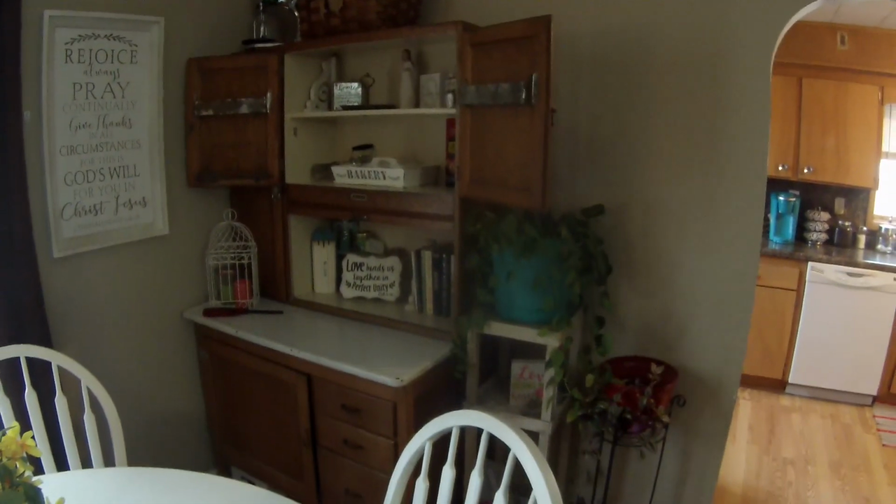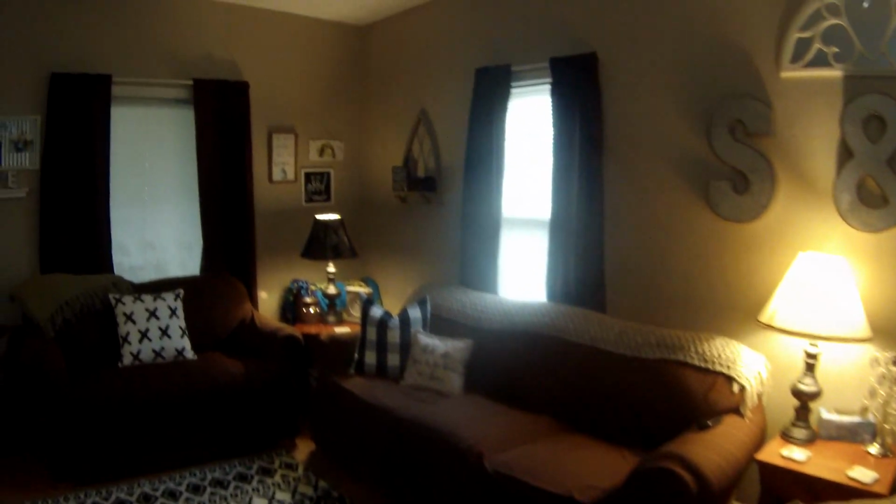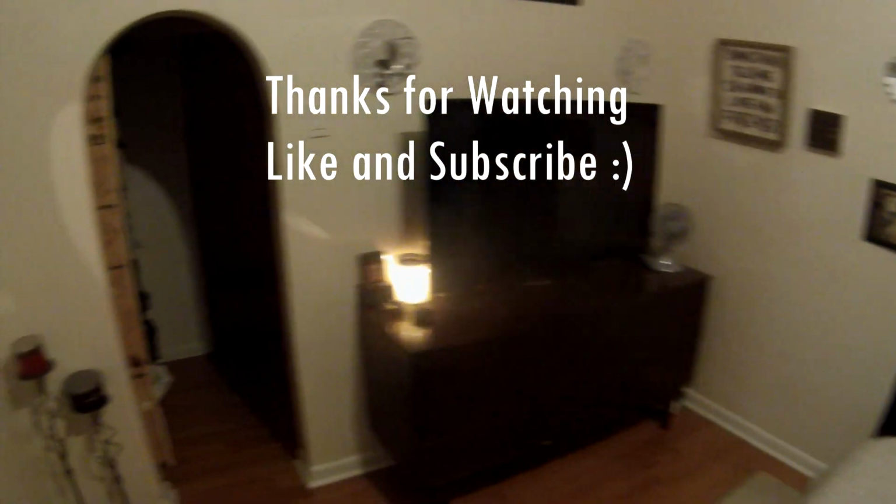And I also put some decorations in the cellar's cabinet that I didn't get on film. And this is the new color scheme of the living room. I really enjoy it. And then I also did a little sweep of my bedroom. I had filmed me making the bed, but I lost it in editing, so I do apologize for that.